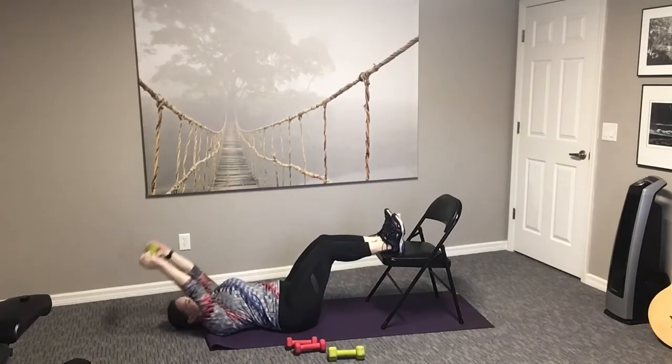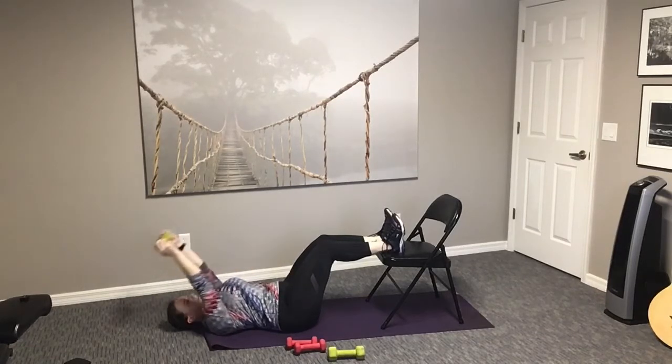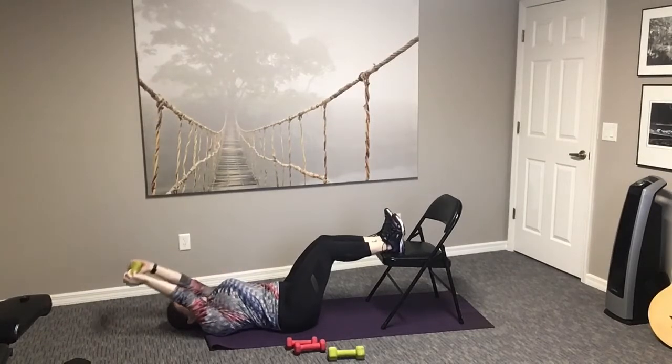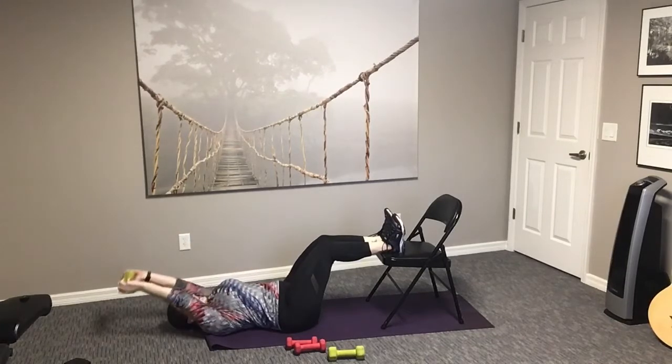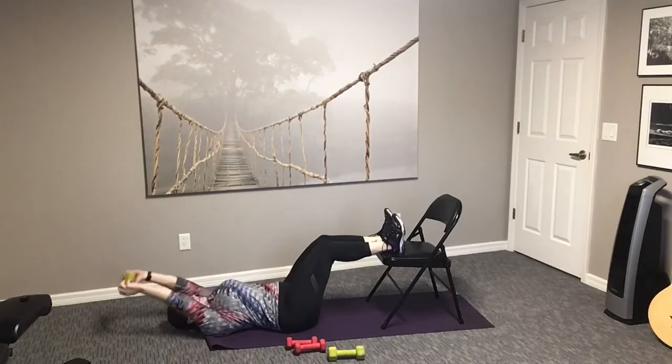If you come down all the way so that you're touching the floor, chances are that your back is gonna pull away from the mat. So it's important not to come all the way down unless you have strong enough abs and strong enough back muscles to keep you anchored on the floor as you bring the arms overhead.